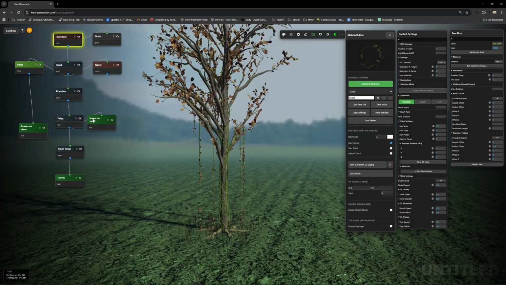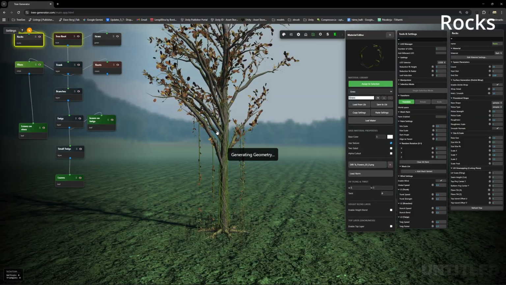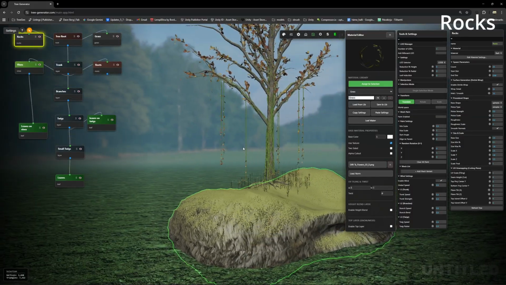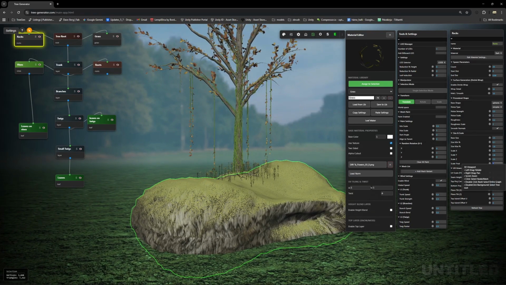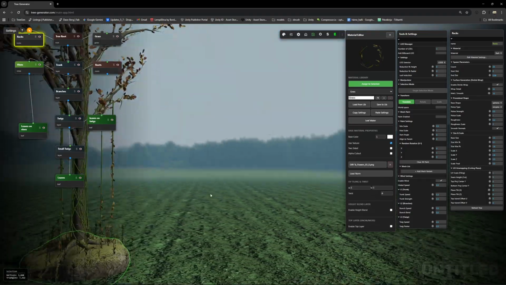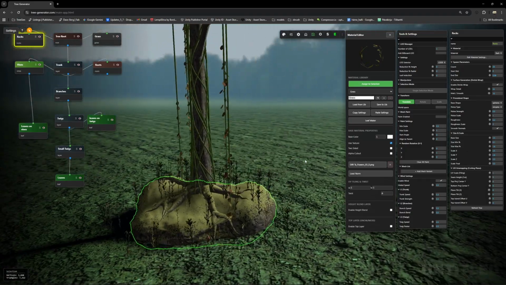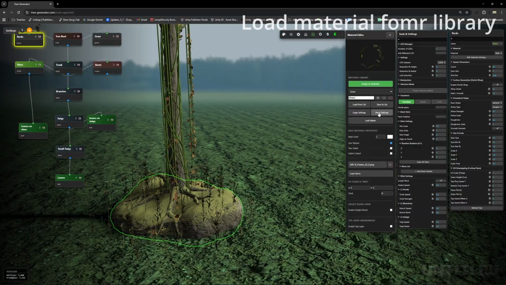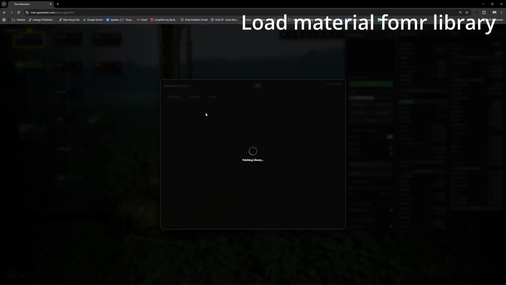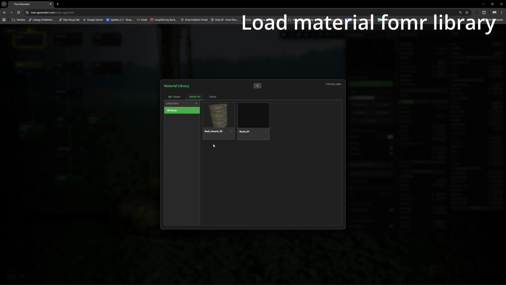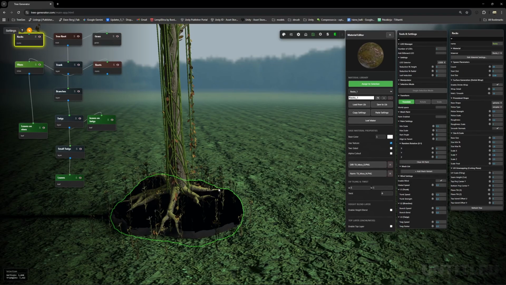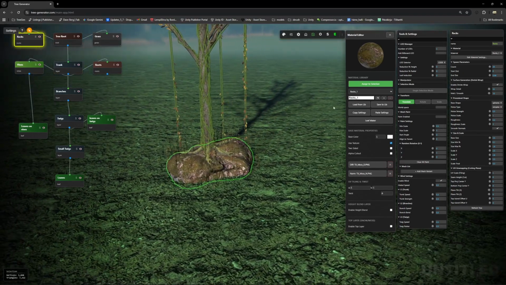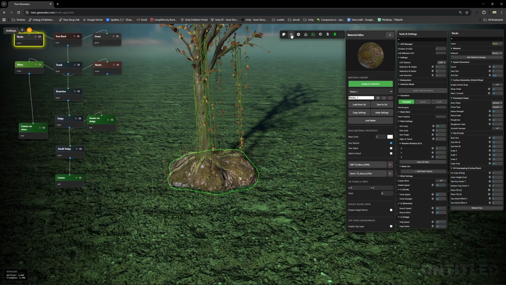And now maybe we can add rocks. We have a rocks node. That's quite a big rock. So we'll scale the final formation of the rock to 0.3 maybe. And it's using the default bark material. So we'll go to the material editor and load from library. And we'll go to starter kit, and here I have pre-saved some rock materials. We can now assign that on the rocks, and it looks a little bit better. Let's see some different seeds for the rock.